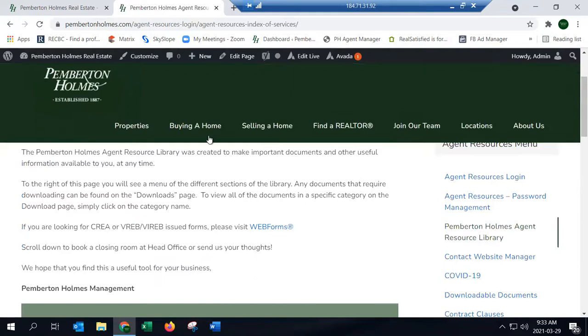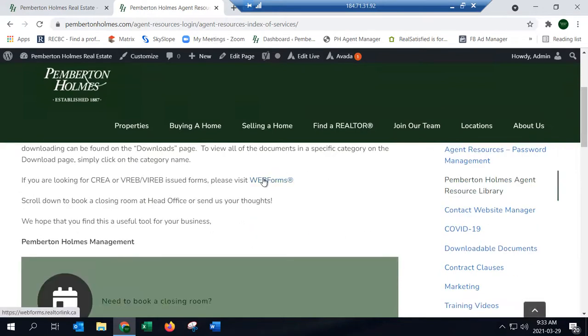Right here, I have a little intro just to let you know what to look for. We have made a point of really trying to keep the forms on web forms. For all of the BCREA, VIREB, VREB forms, we are asking that you go directly to web forms because they get updated all the time, but we don't always get informed when they're updated.